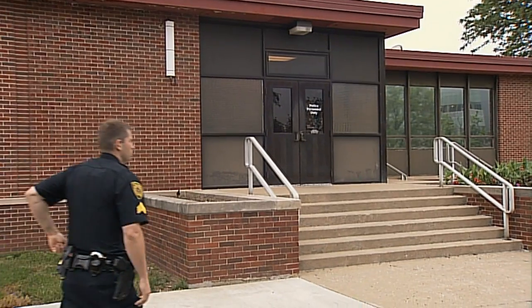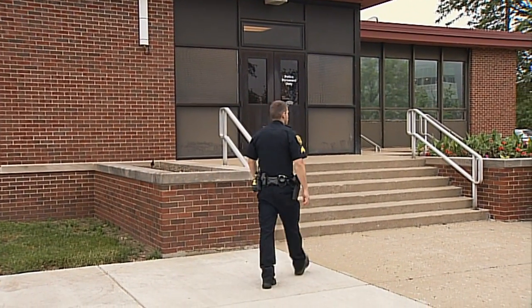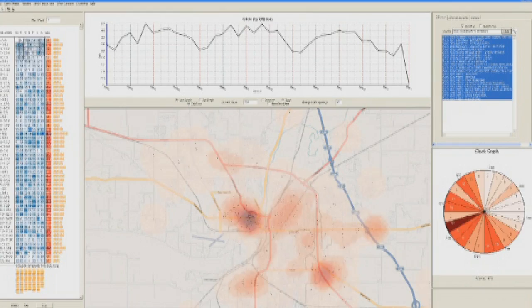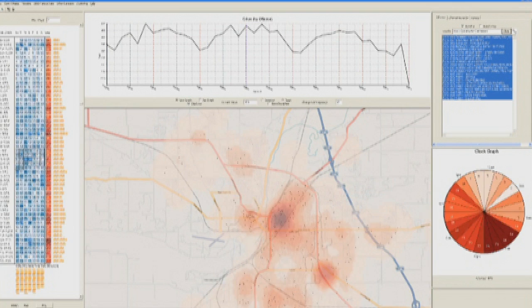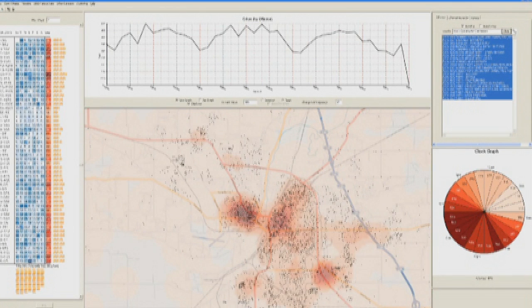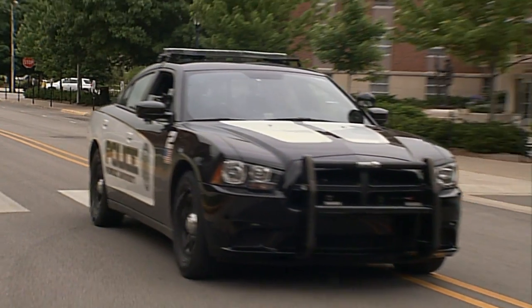Valet is just the next step in trying to speed that information along. It's information sharing. That's where you're going to see the biggest benefit when it comes to fighting crime or keeping communities safe — using that both internally inside a police department or being able to make some sort of public version where people can take a look at real-time crime data to make decisions that have to do with their safety.